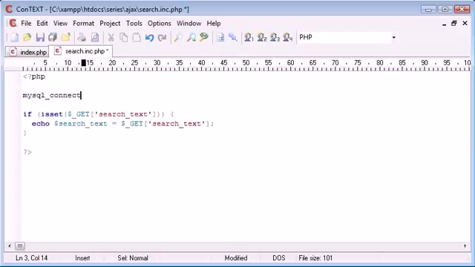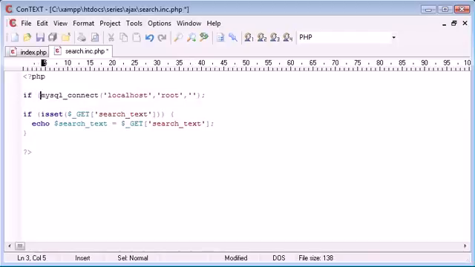So let's just quickly connect to our MySQL server. We need 3 properties. If you don't already know how to do this, there's another tutorial on it, so go back and watch that. I have created a tutorial on connecting to databases. I should probably have mentioned at the start that you should be comfortable with databases before attempting this tutorial. So let's connect to localhost. My username is root, and I don't actually have a password, so we're not going to bother with any error messages right now, but you could probably put some validation in here.